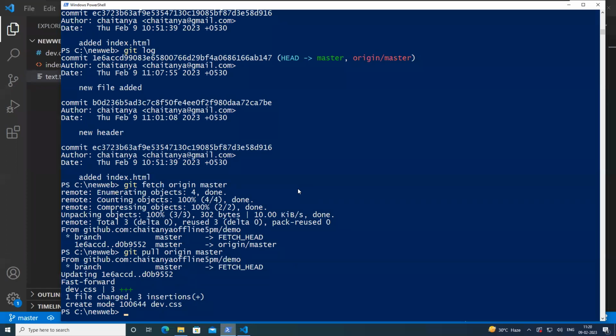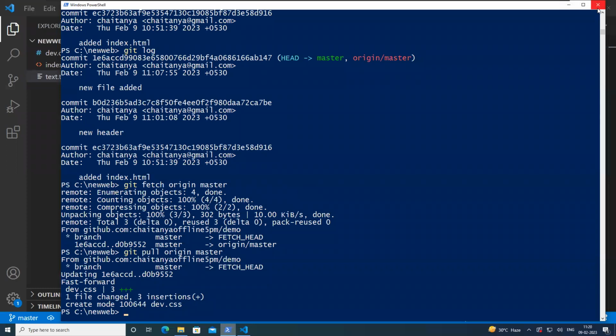Git fetch will understand which changes are there, or which files are to be downloaded into your local repository. But after that, if you give the git pull command, then only the data will be downloaded from your GitHub repository to your local repository. So this is the main difference between git pull and git fetch commands.